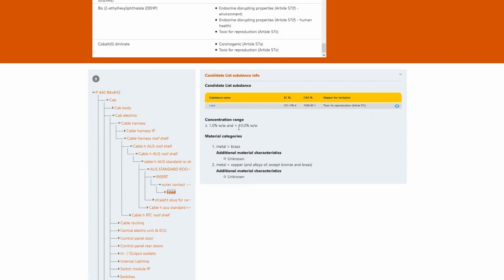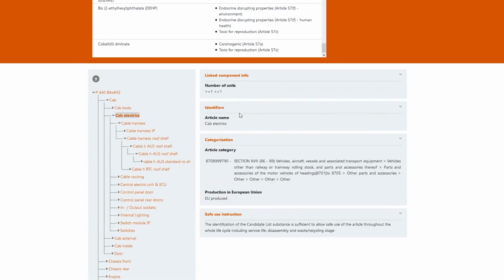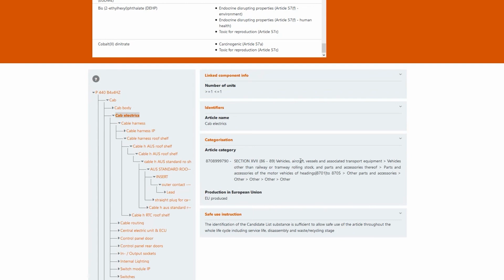And you can see that this component contains lead at between 1 and 10% weight per weight. At each level of the hierarchy, the details of the related component are presented. So, for example, the component name, the component article category, whether it's made in the EU, and the specific safe use instruction for that component.